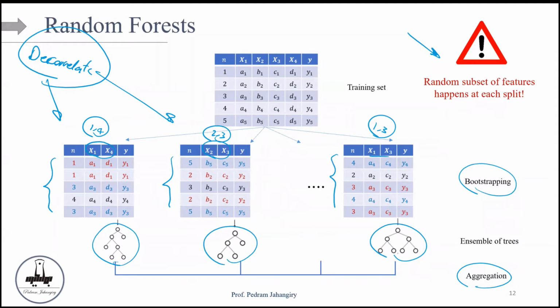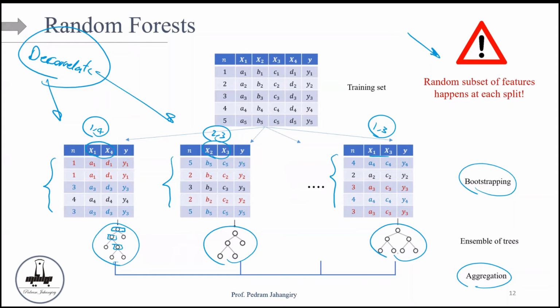So it's not like we start with features 1 and 4 and we use features 1 and 4 for the entire decision tree, right? At the first split, we look at 1 and 4. At the second split, maybe we look at 1 and 3. Again, as we go over each split, well, this is a terminal one. So if we go over each split, a subset of features is going to be candidates, right?